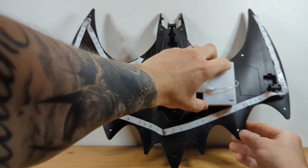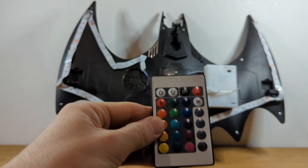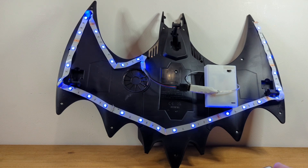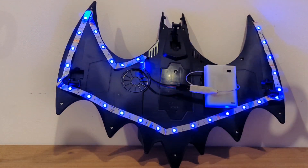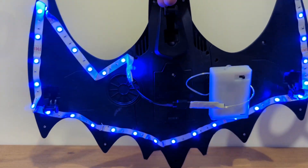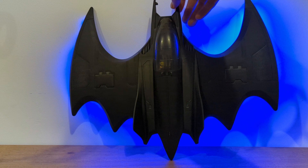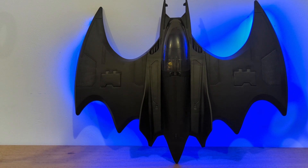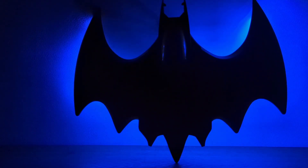I'll switch it on for you here. With these lights, it comes with a little funky remote, so it's got loads of functions. I'll switch these lights off so you can have a better look. Spin it around so it's on against the white surface. How cool does that look? Made like a kid's toy — looks so much better.